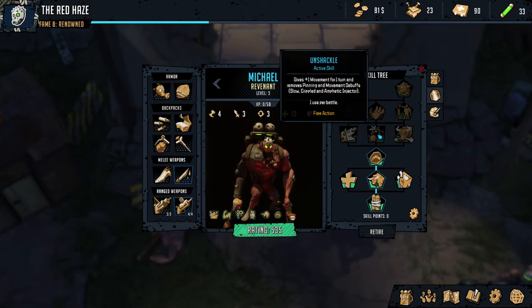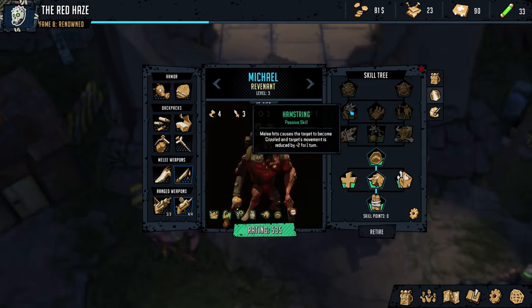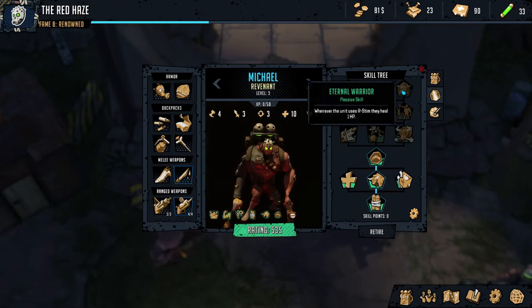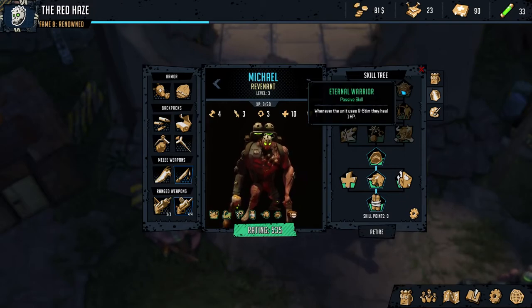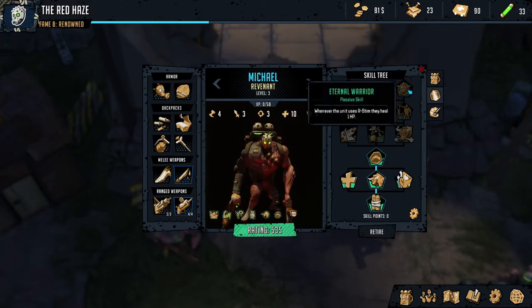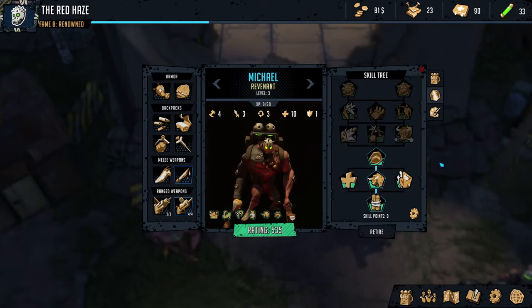Probably next tier we'll go Unshackle, then probably health and bleed resistance. Hamstring isn't that great because it just reduces enemy movement, and once I'm in close combat, typically enemies don't run away. Then what I have with Jason is Peak Performance, and if I'm going close combat, I think what I'd rather do is Eternal Warrior, so whenever I use the stim, we can heal. So if I take somebody down in close combat, execute them, I get inspired, use the combat drugs, then I'll heal. So that's kind of the way I'm going to try to work it, I think. So that's sort of the plan.